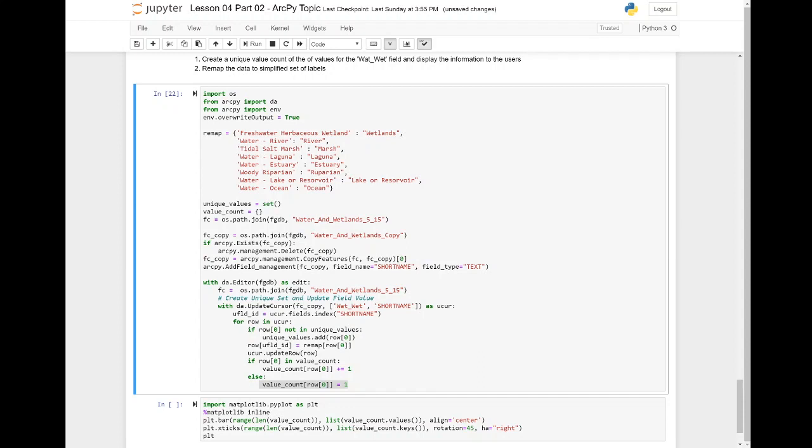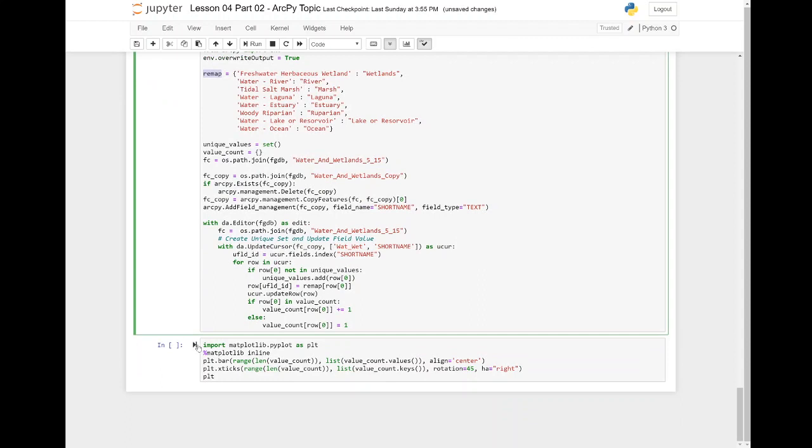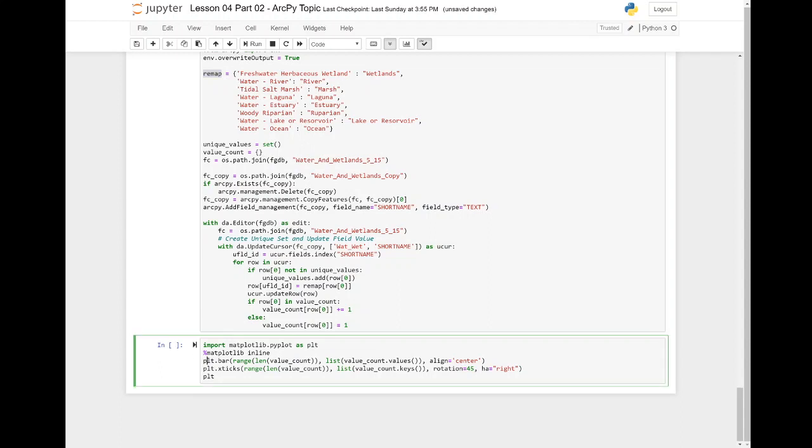and it completed. So now we've captured a bunch of key pieces of information, our value counts, we've remapped our data set. So let's take a look at this. I'm going to import matplotlib, which has been in the ArcGIS platform for quite some time, and then display it. So what we're going to do is create a bar chart with the labels as our keys and the value and the height of our bars from the values of these counts where we kept adding 1, and display it.